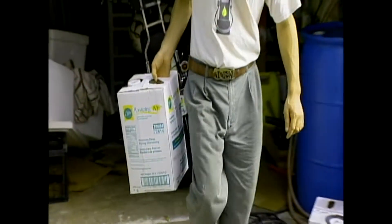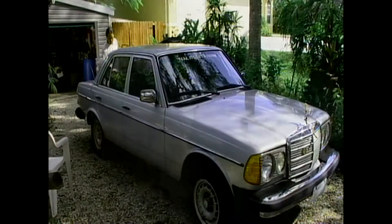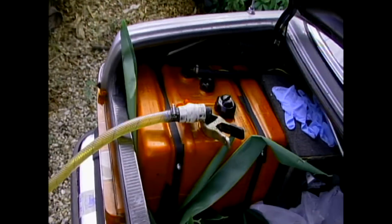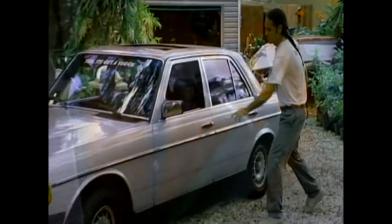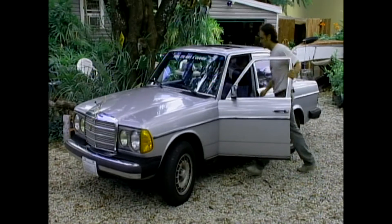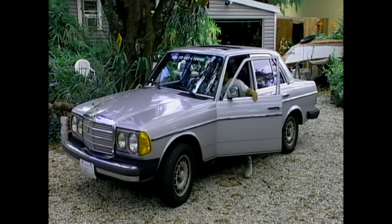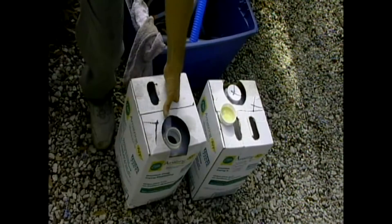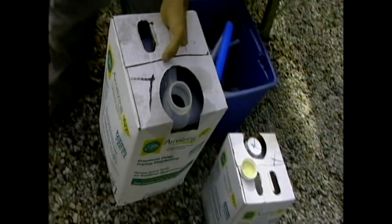Although the used fryer oil is free, there's no free ride for veggie-burning vehicles. Puig must pay road taxes just like everyone else. It's a very simple process — you fill in an application and submit road tax for how many gallons of fuel you burn. Although road taxes add about 28 cents per gallon to his costs, Puig's nearly free fuel is an earth-friendly alternative that saves him plenty of green.